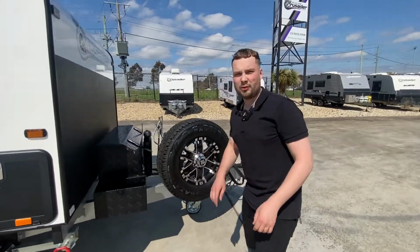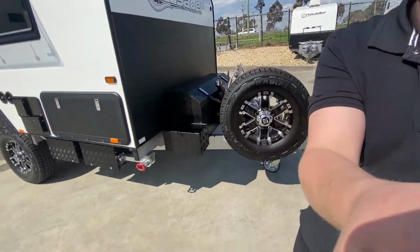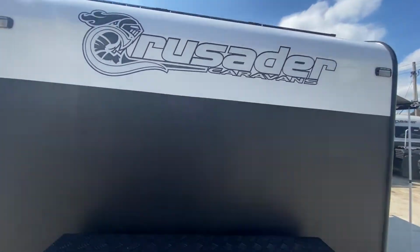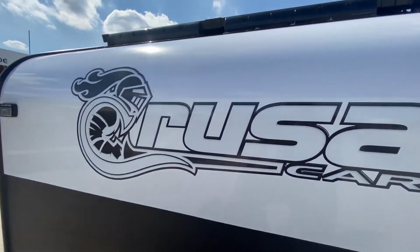Now I'm going to show you something a little bit special. I'm going to borrow the camera from our trusty assistant, Miss Phoebe, and we're going to show you the construction of this van on the roof of the caravan, as to what you're getting.